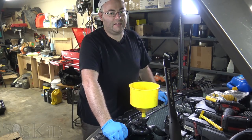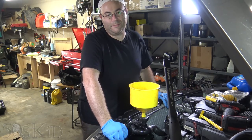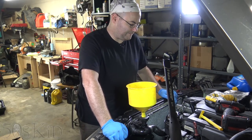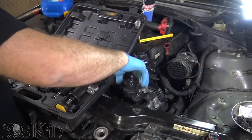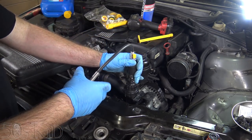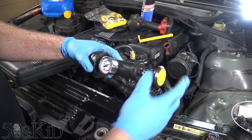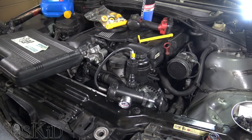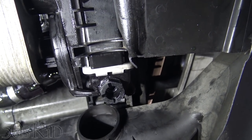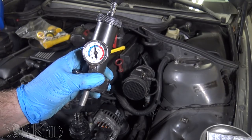We haven't basically done anything as far as what you need to do to switch to the new fans — you can just put your new fan in. But you want to get the old fan out from in front of the radiator. Let me do a radiator pressure test, make sure that lower O-ring is not leaking. Let's get the radiator pressure tester hooked up. Get it pumped up to 15 PSI exactly. Let that sit and we'll go underneath and check that O-ring. If that O-ring was going to leak, it would be leaking right now — we would be seeing dripping. I think it's good. Looks like we're still holding 15 PSI, so we're good.